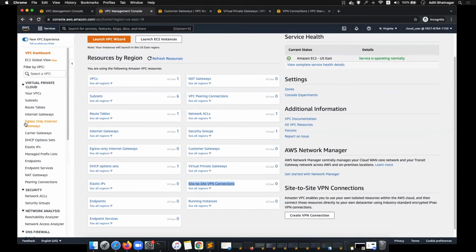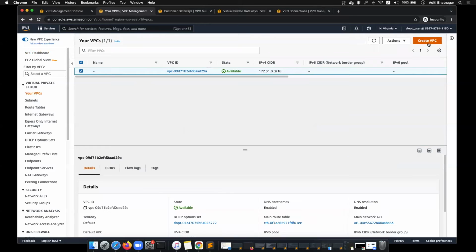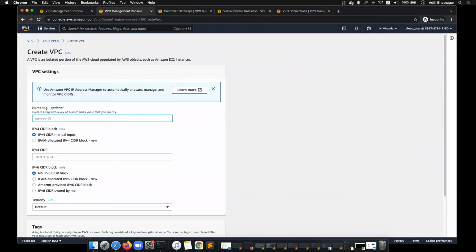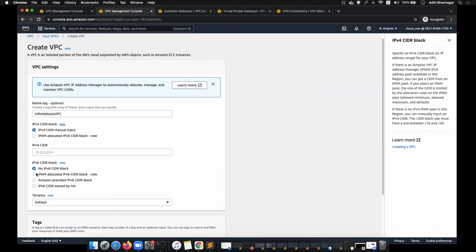So the first thing that we need to do here is create a VPC. You can go to create VPC and we can try this IPv4 manual input.